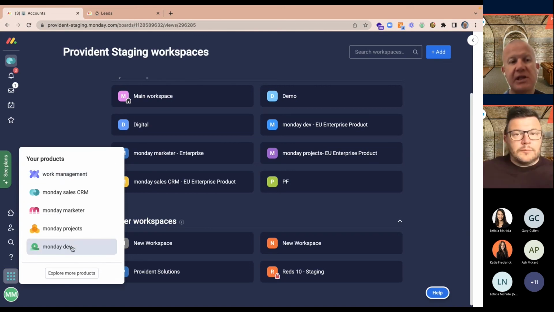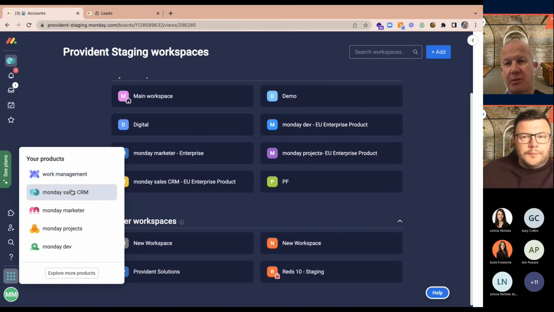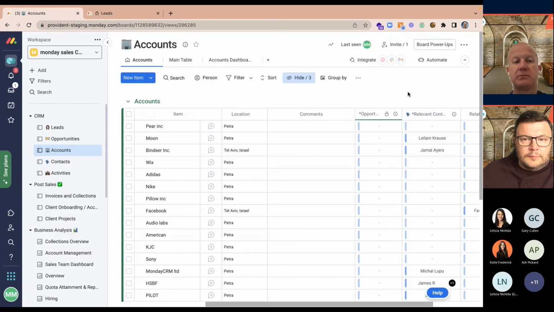So it's the same account. The Work OS, work management, is the core product, and then Monday sales and CRM sits on top of that. And I can decide who gets access to that. I can decide I just need the sales team to have access, so I only need licenses for the sales team as opposed to the whole company. But yes, it sits on top of the existing product.